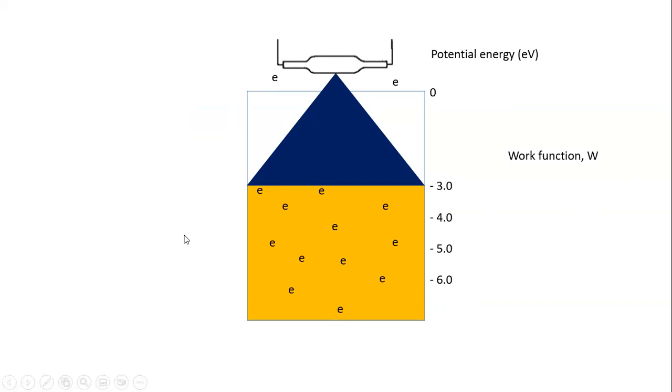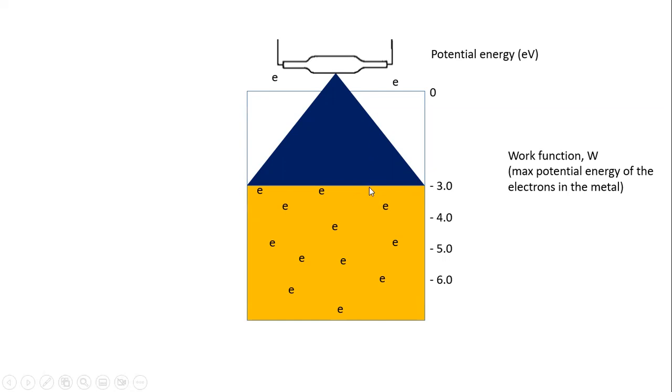Okay, definition: work function. What do you mean by the work function of a metal? Work function is defined as the maximum potential energy of the electrons. You see, the electrons here can have any amount of potential energy up to a certain maximum. In this case, the maximum potential energy of the electron for this metal will be 3 electron volts. Another thing is if the electron has maximum potential energy, then it requires the minimum amount of energy to come out as photoelectrons.